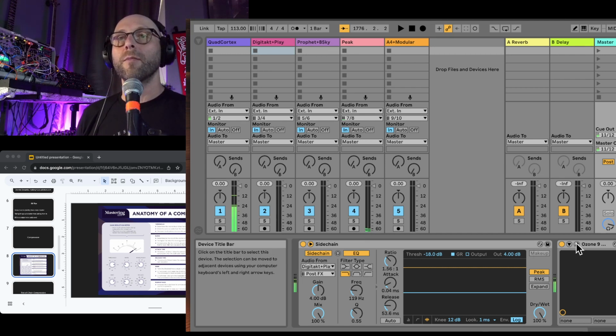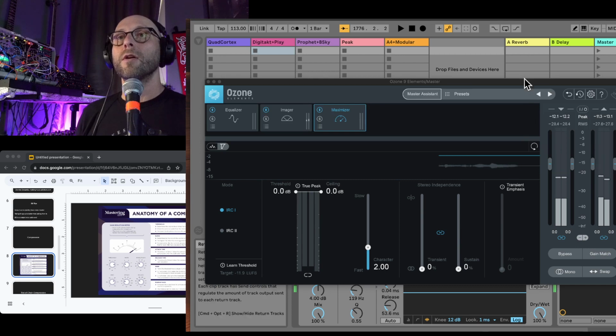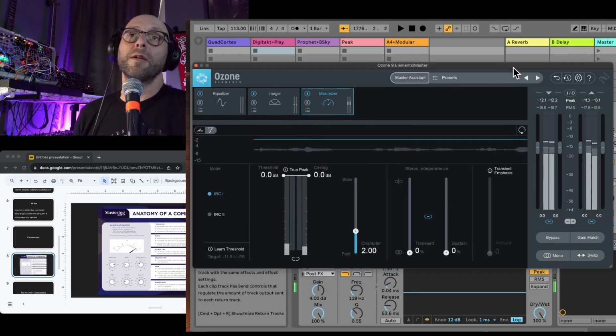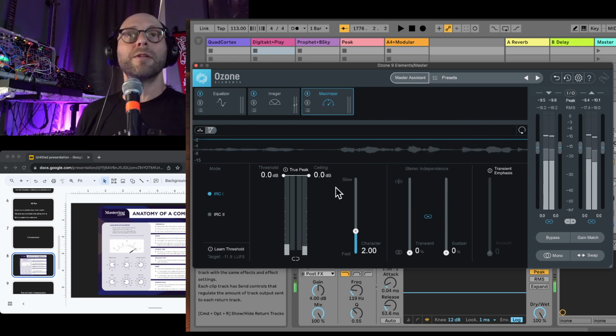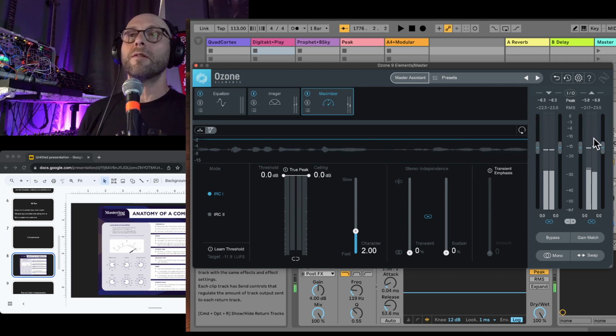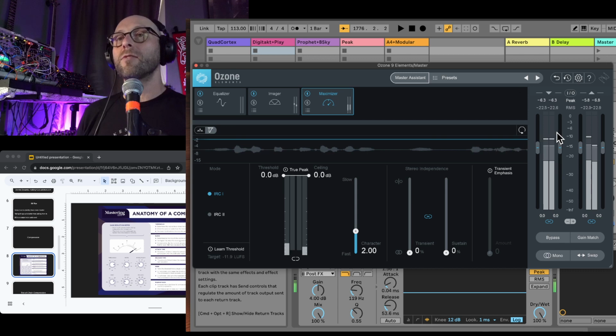And what I have for my end of chain compression is Ozone, which I got for free. This is Ozone 9 Elements, and it has a bunch of things on it, but you can see the last bit is a compressor. This just takes everything that's coming in, it's responding to my voice now, and brings it up to a target level. This has two nice effects.